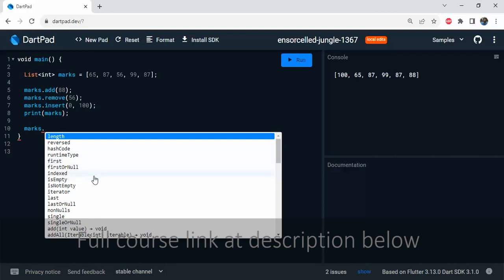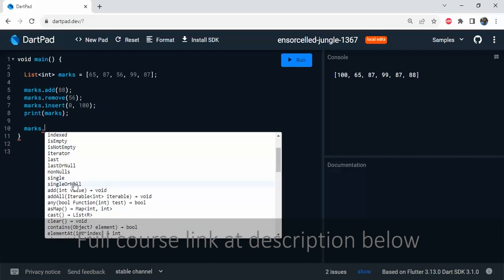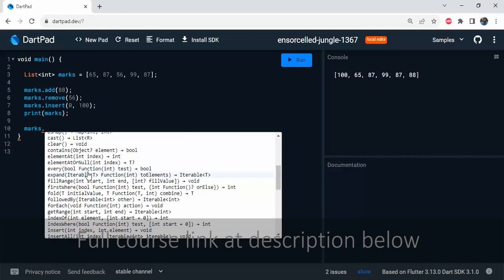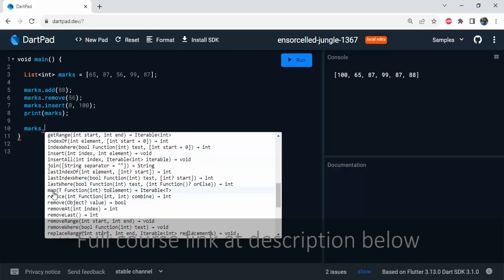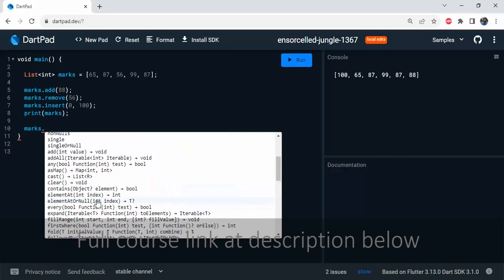So I recommend that you play with these properties, call these methods, and see what output you get. And there are some methods that you should not try right now, for example, this map method, which actually requires another function as a parameter, and this is actually a lambda expression, and I will explain anonymous function and lambda expression in a separate video that is coming later. You should not try this method that requires another lambda expression. You can try with other things.